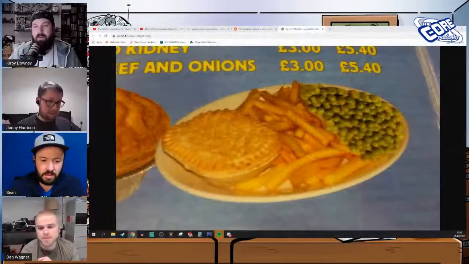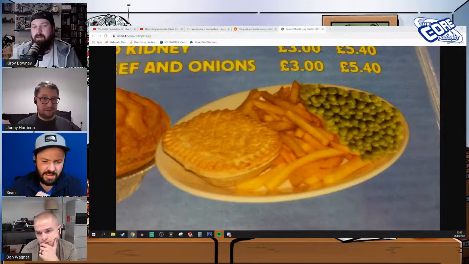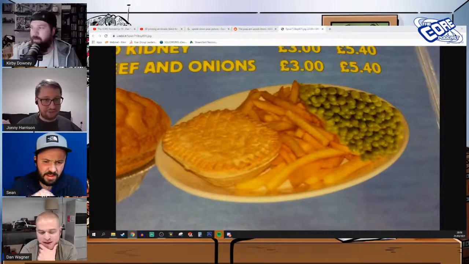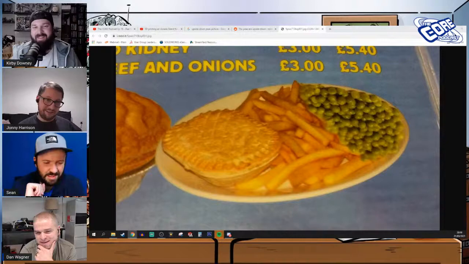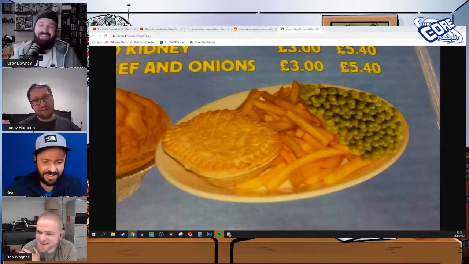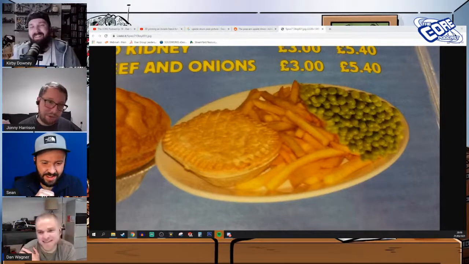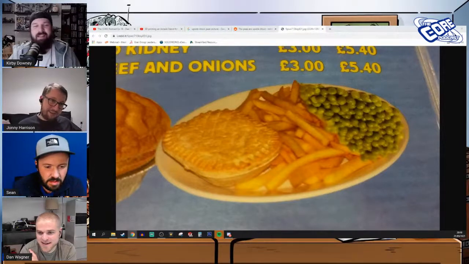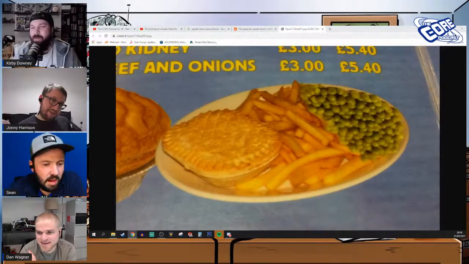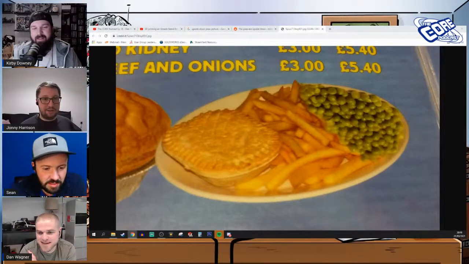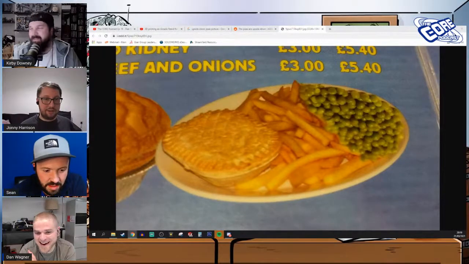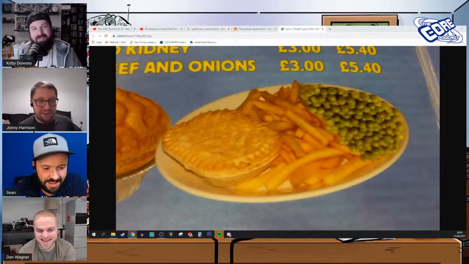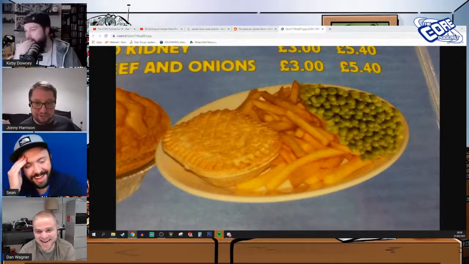I'm going to show you this picture. Dude, that picture looks vile. Just notice the peas. Look at Sean's expression. Are the peas upside down? Is that really bad Photoshop? The chips are neutral. This is clearly one side, and the peas are the other side. That's what makes it worse, it just throws you off. Man, that's disgusting. Don't worry, Sean, we'll take you to some nice places. We'll not let Kirby choose.